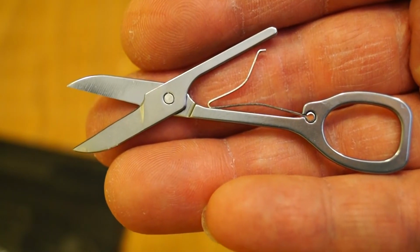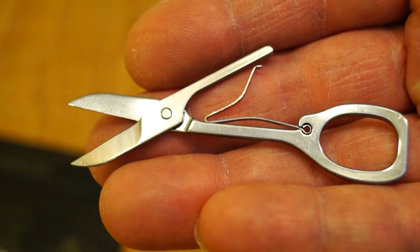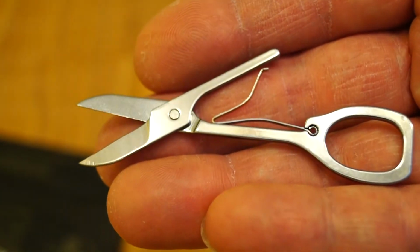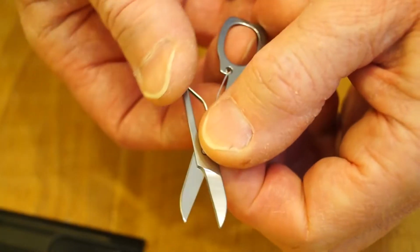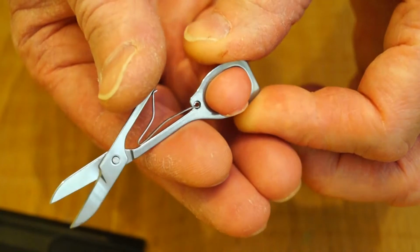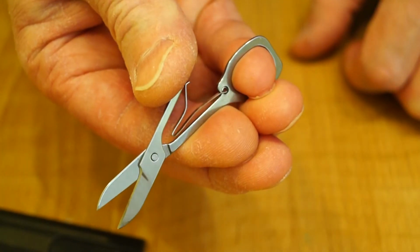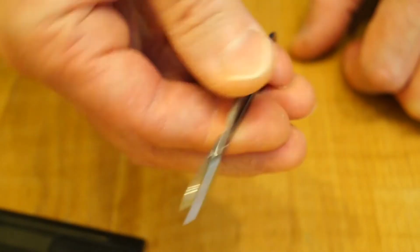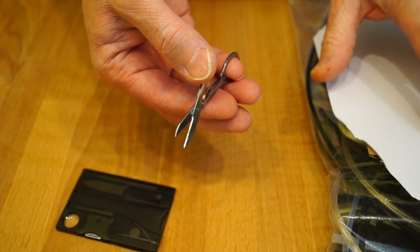As you can see, these are a fairly small pair of scissors, so it'd be interesting to see how we can get hold of them. I have some fairly large hands, so keep up. I can't get a finger in there, but I can get my small finger in there, and I can work them like this. And of course we have the return of Bob the Bitzer bag.